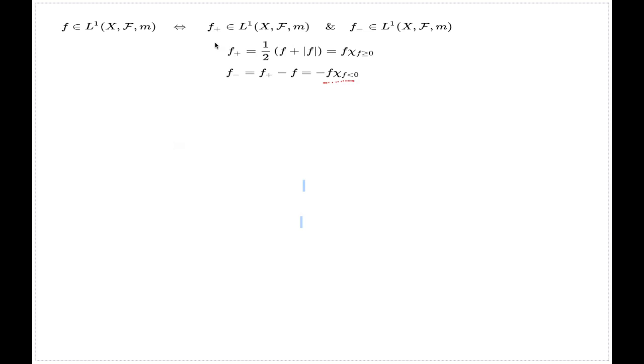Like with everything else, when you work with the classes of equivalences of measurable functions, of course we have to check that these definitions are correct, meaning that if I have another representative from the class of the function f, the associated f plus and f minus constructs will deliver equivalent classes of measurable functions here. I'm not going to do it here in these comments, but I just set it and I leave it for you to verify that. It's a relatively easy thing.